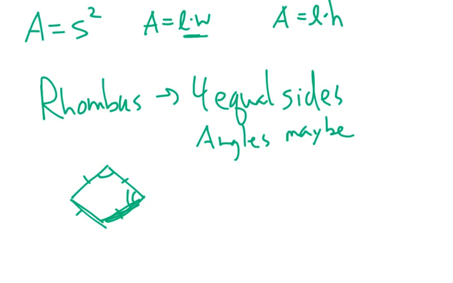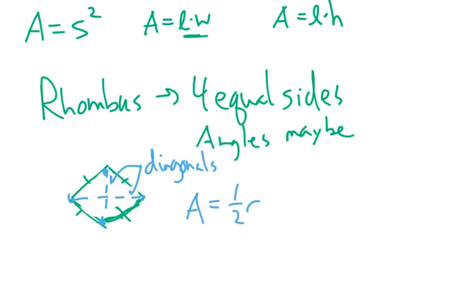Well, when we're introducing the rhombus, we have to introduce another piece of vocabulary, and that is diagonal. So these blue lines right here, they are considered to be your diagonals. Diagonals. All right, and that's where you go from one end or one corner to the opposite corner. All right, now our area formula for this is going to be the area equals 1/2 diagonal 1 times diagonal 2. Okay? When we do some examples, I think that'll make more sense. We tend to label one of these 1 and then the other one 2, and we just have to multiply them together and times by half.